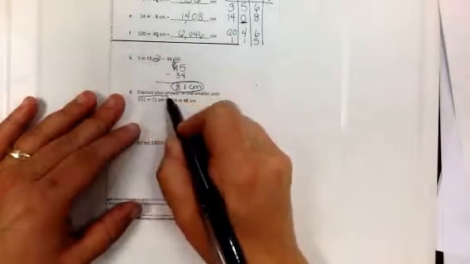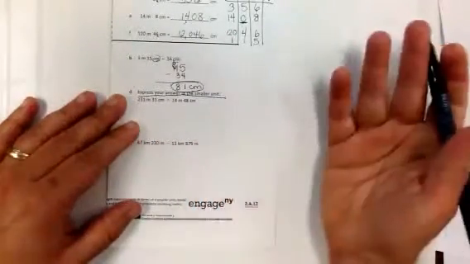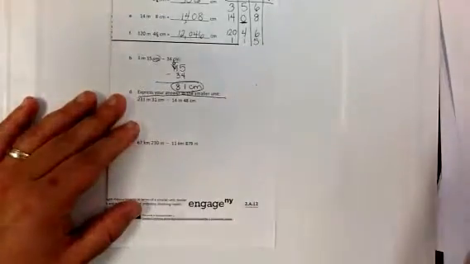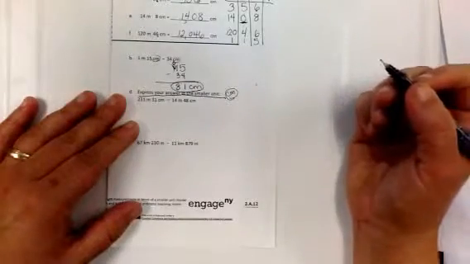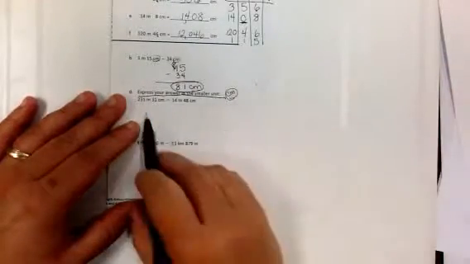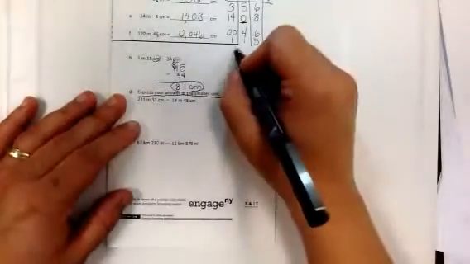This question has another direction. It says, express your answer in the smaller unit. Well, which one's smaller, meters or centimeters? Centimeters is the smaller unit, so when we finish, we're going to make sure that it's all in centimeters. So I'm going to take care of that first by starting out putting everything in centimeters.